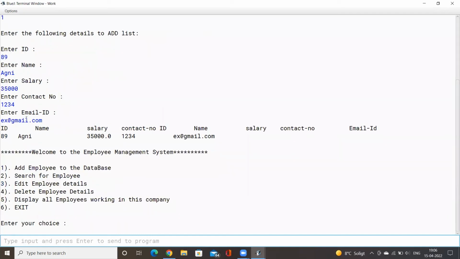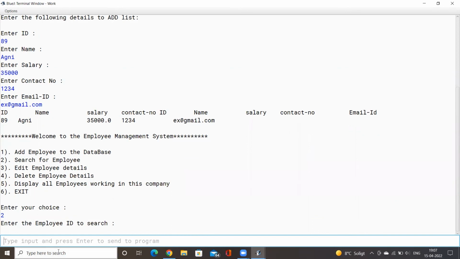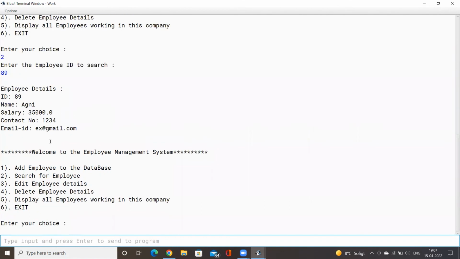Okay, yeah. So you see, after I entered the email ID, it just prints out all of the details here that I mentioned. I gave an ID, a name, a salary, a contact number, an email ID, and it just takes me back again. So now if I want to do something else, for example, if I want to search for the employee, I do 2 here. My ID was 89, so I need to keep that in mind because it'll ask me for the ID. 89 is my ID here. And this should again bring me up to something like this, where it'll just give me all of the information. Yes, you see the employee details, it has the ID, name, salary, contact number, and email address.